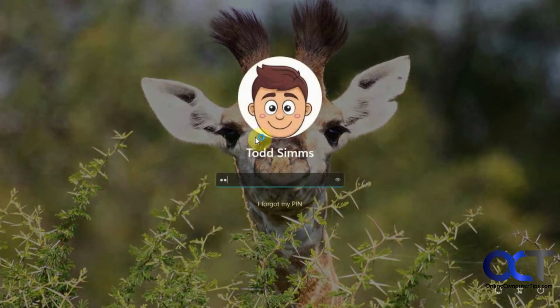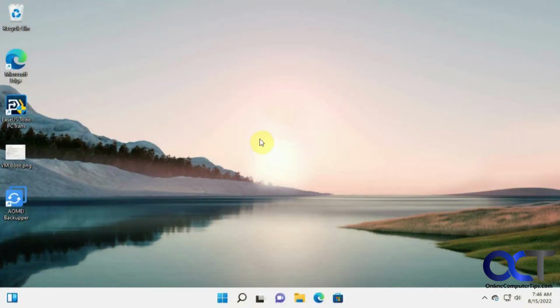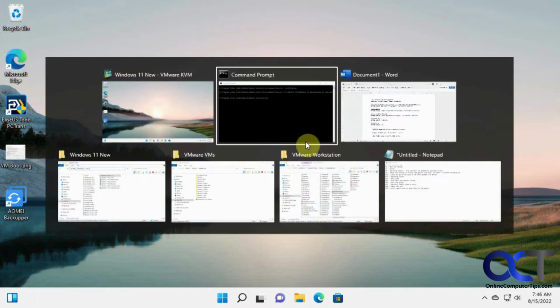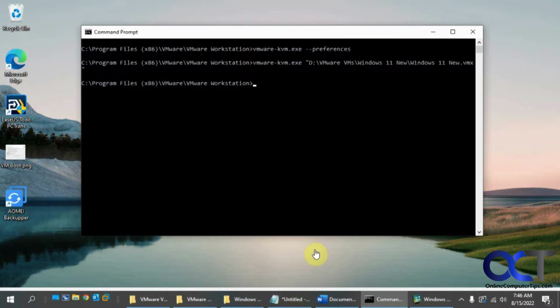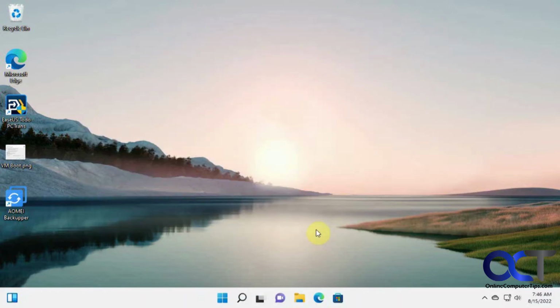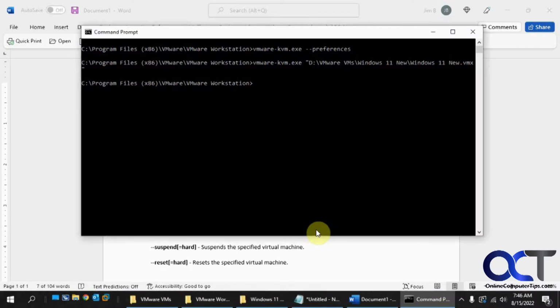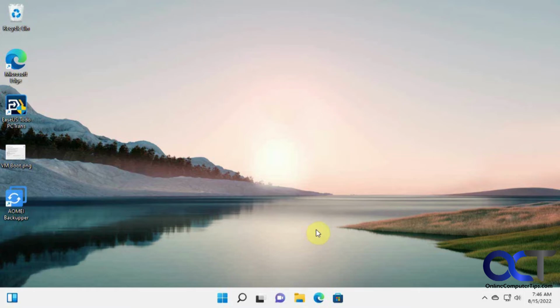Okay, so now we've got this full screen Windows 11 VM here, and if I do the Control-Alt keys, it gives me a hand, and then I could do Alt-Tab and go back to whatever I want here. Or if I just do pause, the default key, it takes me out and takes it away from the taskbar, and I could do pause again to bring me back in there.